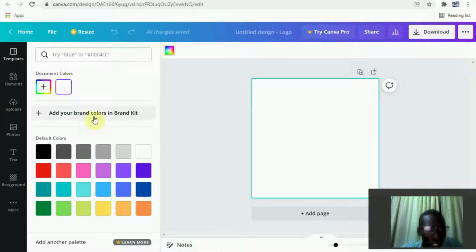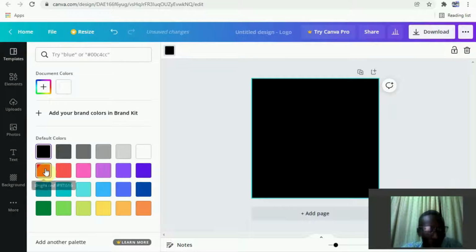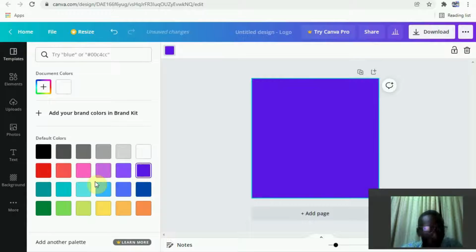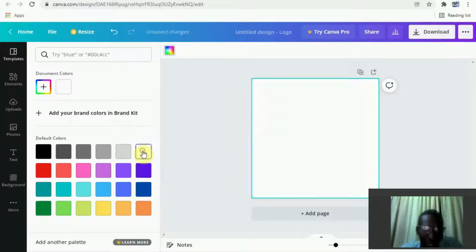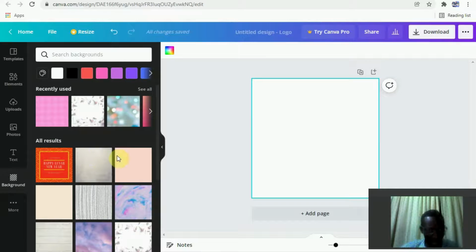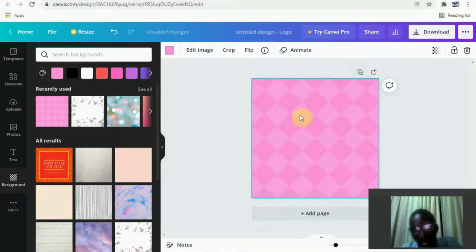You can change the color. You can make the color black, you can make it red, you can make it any color you want. It all depends on you. But I don't want it now. I can still come to this place that says background, because I think let me use one of the backgrounds. I can choose any nice background I want, and I think I like this background. It's very easy. Now I can see how beautiful this background is.